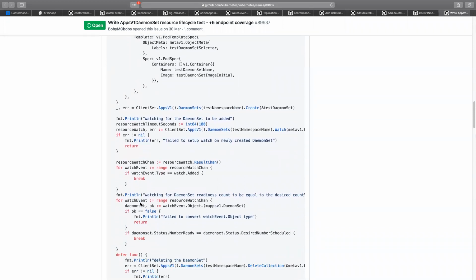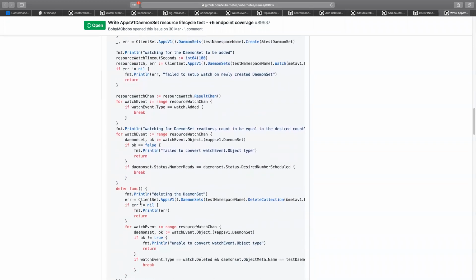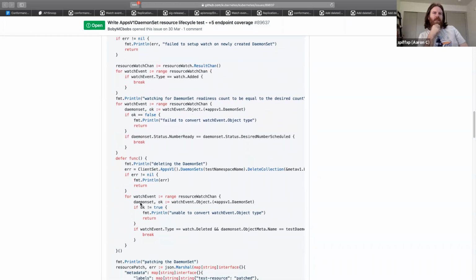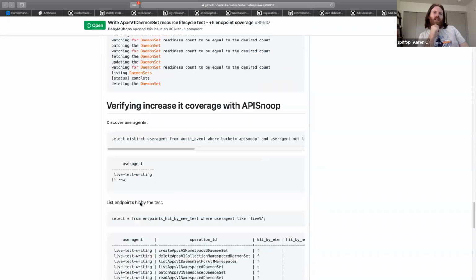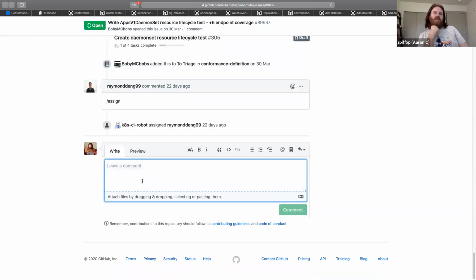We're using watches for this one, but once the tooling is available, I'm sure we'll be able to update this one. My only comment here is I'm not sure how I feel about verifying that the number of pods ready is equal to the desired number scheduled. That says the daemon set's doing what it's telling you it's doing. I'm less clear if that describes what an end user expects a daemon set to do.